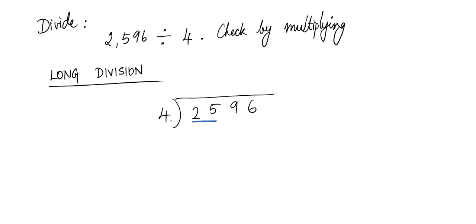And so you keep doing, okay, 4 times 4 is 16, 4 times 5 is 20, 4 times 6 is 24, we're getting close. 4 times 7 is 28. So 4 times 6 is 24. So you don't get a number that's exactly 25 for 4, but you do get a number that is closest, but it has to fit within it. So it can't exceed it. So 4 times 6 is 24. So let's do that.